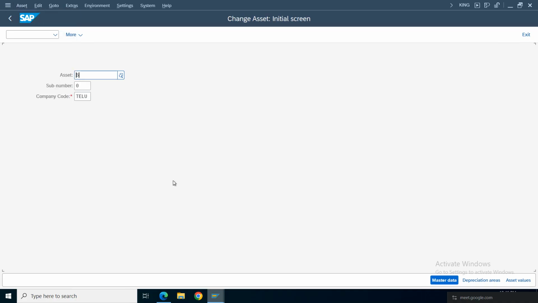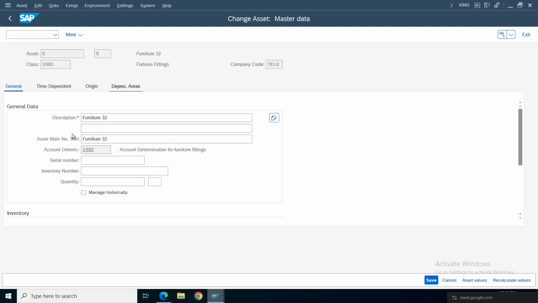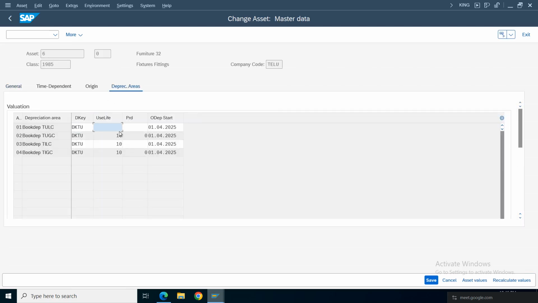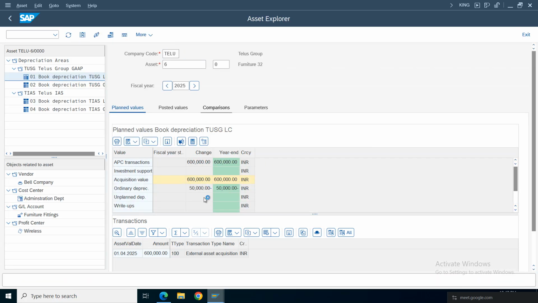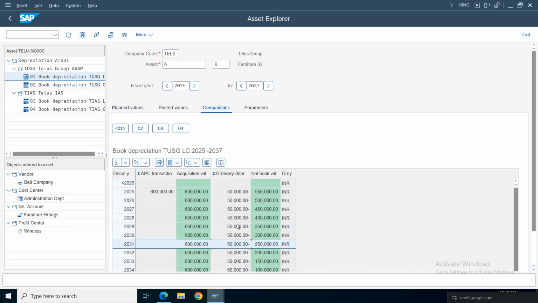Change. So I got your doubt, sir. You want to change it to 12 years, right? We'll see, sir, how the system is behaving. 12 years. Click on recalculate values. We'll see. We have this recalculate values option also. As of now, we have not posted anything, right, sir? So we are just trying to understand how the system is behaving. 50,000. Do you agree, sir? Now, perfect. So our useful life formula is total cost divided by total number of useful life years.